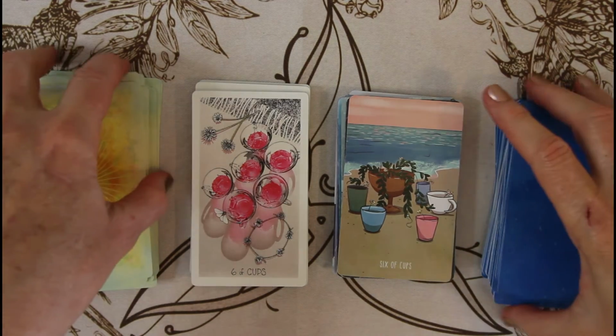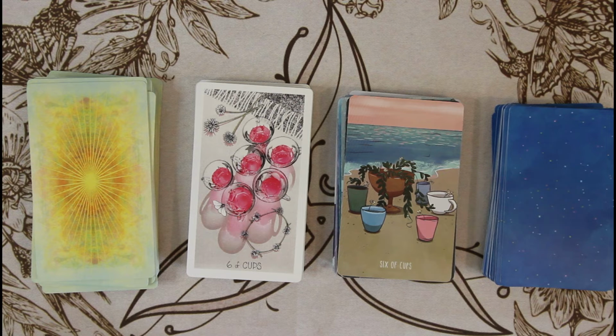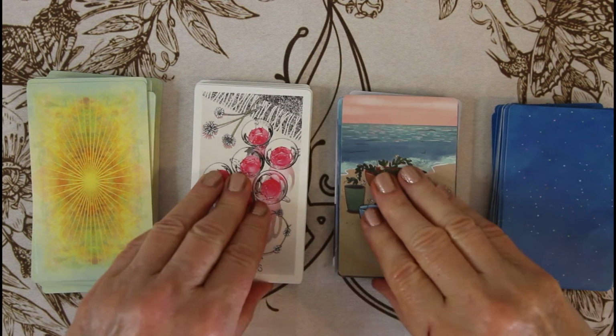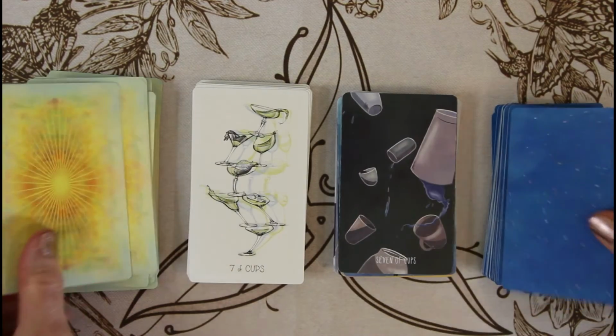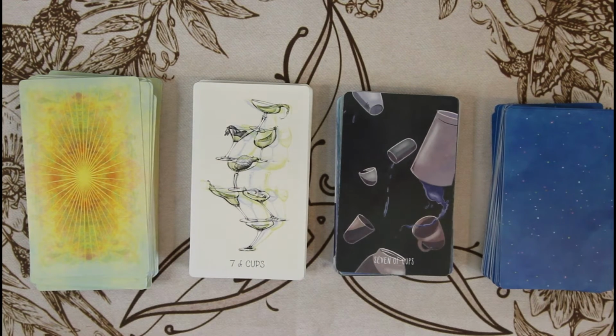6 of Cups. I love both of these. I love that pink sky and the beach. 7 of Cups. Those feel very similar, with everything kind of spilling and wonky.